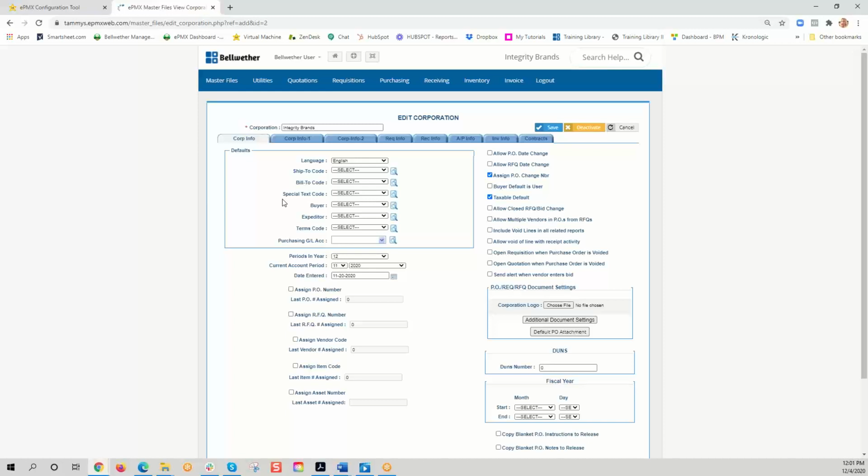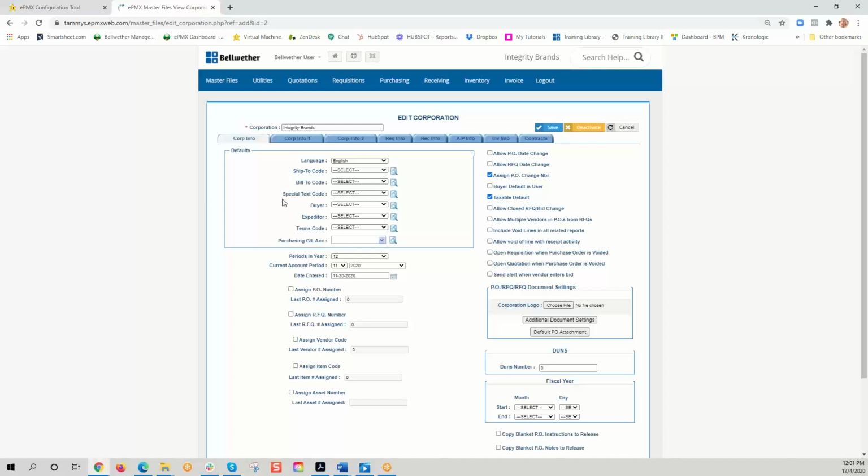I can't think of any examples offhand because I think I've only used this once, but special text codes would be, let's say, for example, now we have job codes and we have projects. So we always use those first. But let's say they need to identify that PO as being a PO for a specific research job, and they want it to show up on the PO.